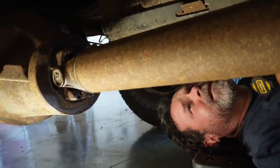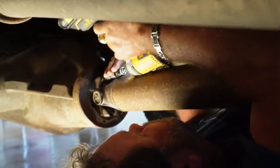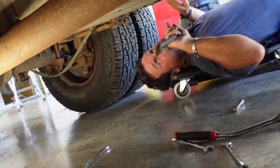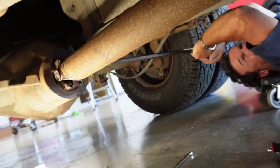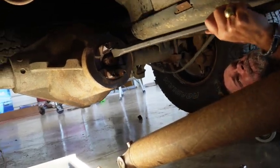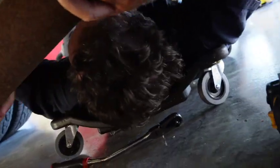Oh, look at that. Love that sound. All right, get on that other side where I can see what it is I'm doing. Oh, don't look any bad. Oh. Wow. Oh, man. And we are lucky. Alrighty. Hopefully the hard part's over with.